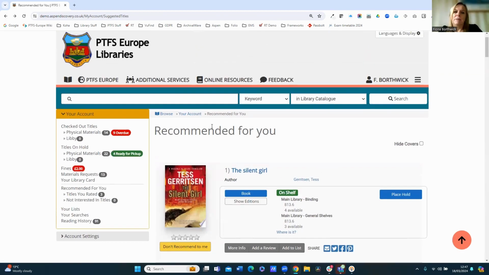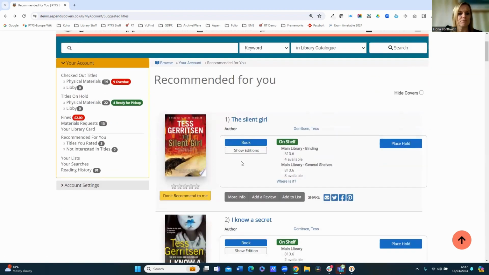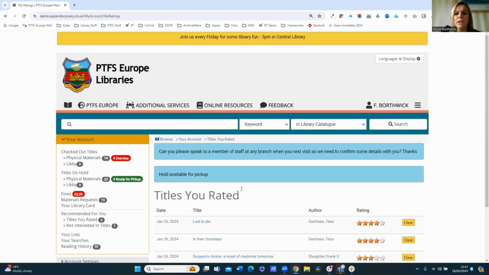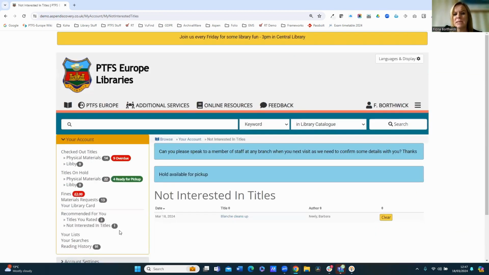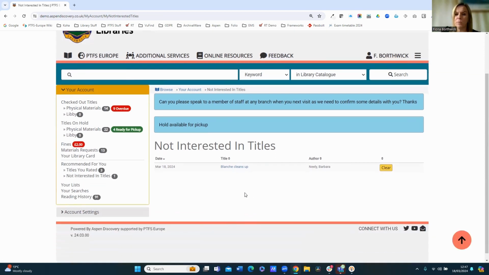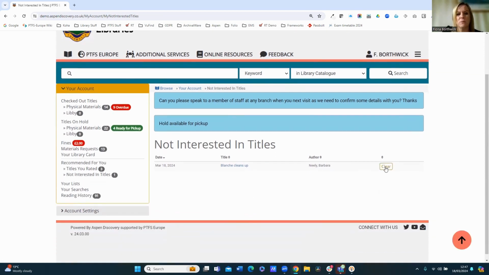And just as a recap as well, remember I could get my recommendations from that browse category that we saw at the start on the home screen. I can come down and have a look at the titles that I rated, and you can see what star ratings I've previously given some material here. That list will just continue to grow, but I can clear it down if I wanted to as well. And then not interested in titles has been updated with the count of 1 now, and there's the one that I said don't recommend anymore. As I said, it does keep a track of it, you can go back to it, but obviously I can clear it down should I wish as well.